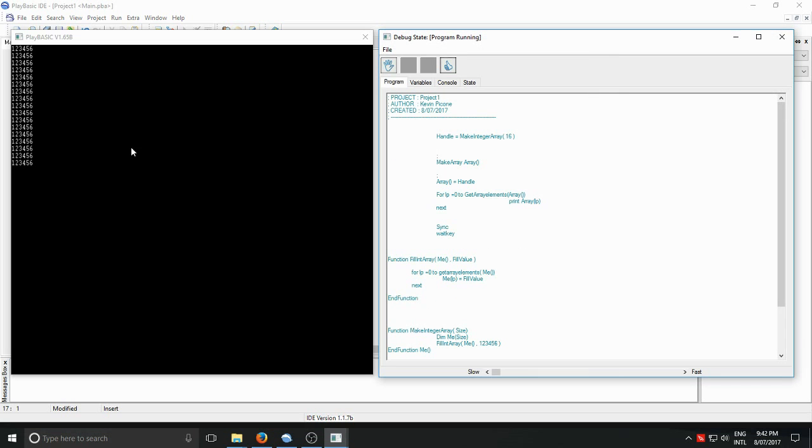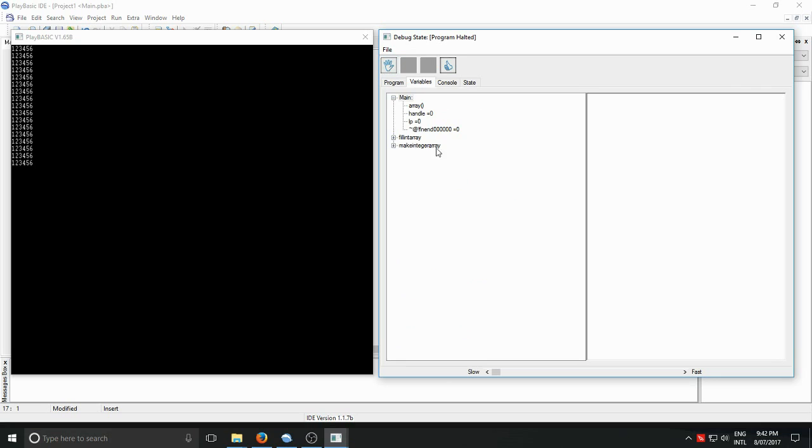Look at the debugger. So we'll hit stop, go to variable, my array is the redirection array, and it's looking at bank 23. And when we called make integer array, that should be the handle that came out. Oh no, it's been cleaned up since then. Yeah, there's a few problems with the debugger on this build. I have to fix those.